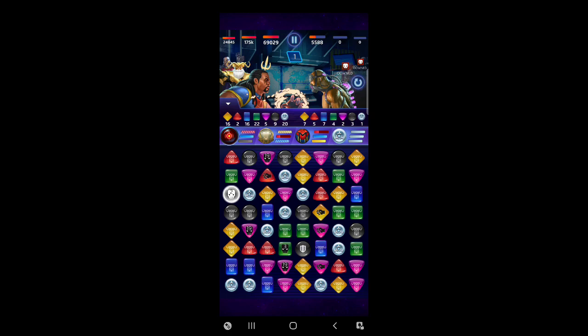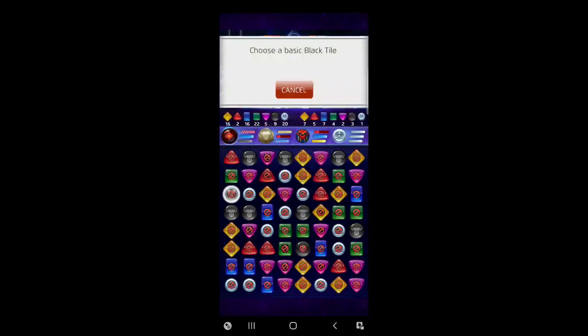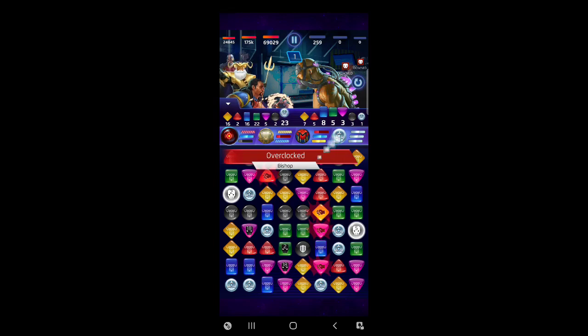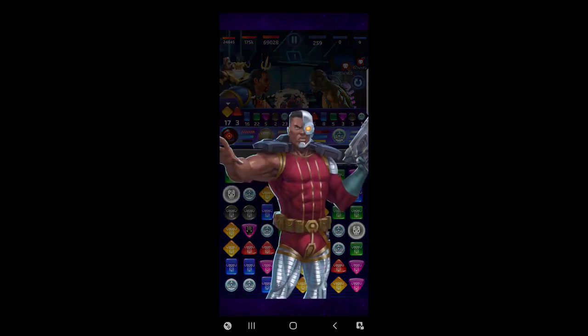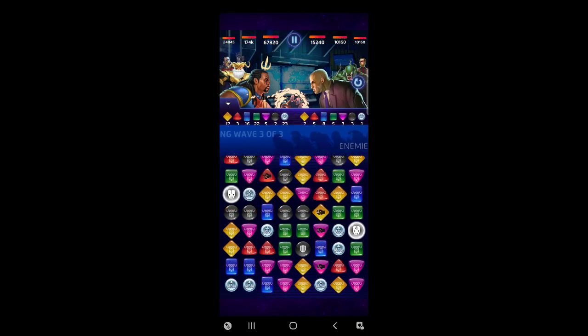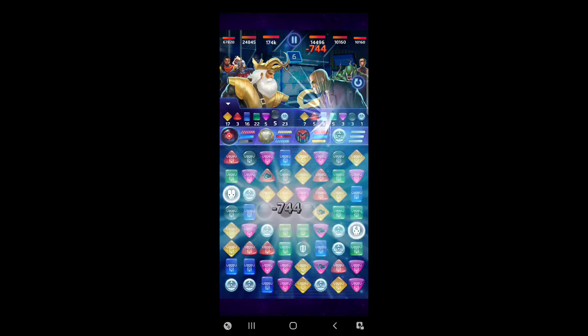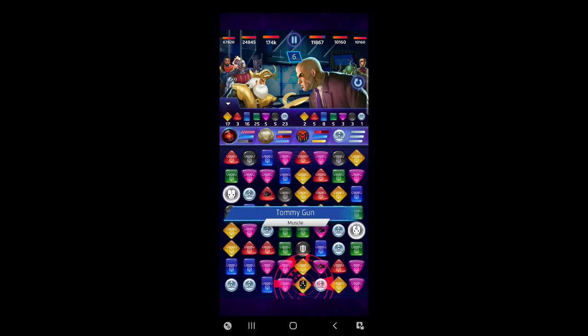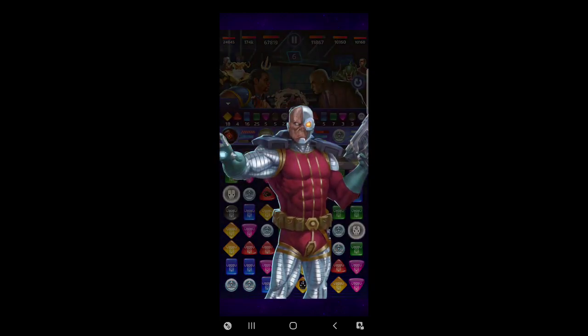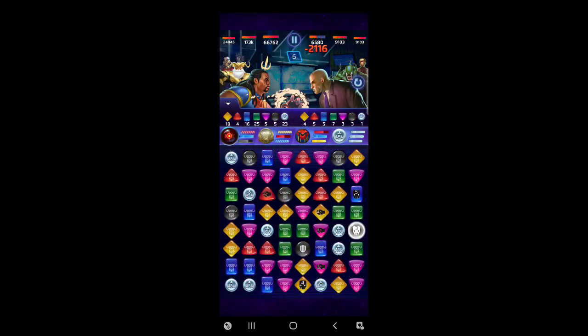See, so I'm absorbed 1,208 there, supposedly. And I'm going to put this back up here. That's another 1,208. So we're looking at like what, 2,416 right now? So it should be, nope, only 2016. So it must be from the focus points that he gets boosted on that, not from the damage being absorbed due to Overclocked.